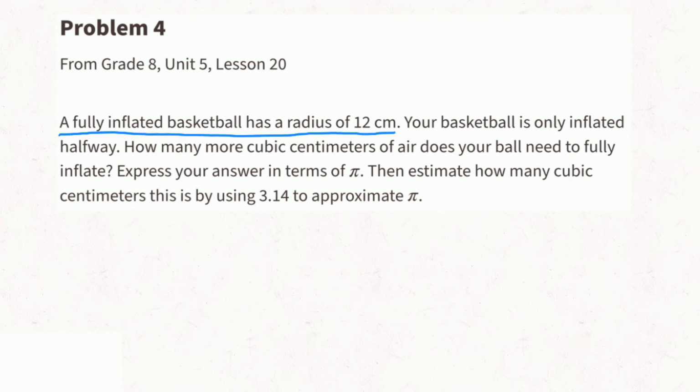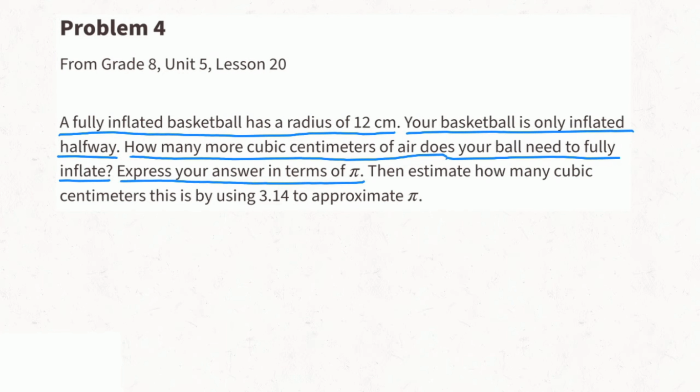Problem number 4, from 8th grade, Unit 5, Lesson 10. A fully inflated basketball has a radius of 12 centimeters. Your basketball is only inflated halfway. How many more cubic centimeters of air does your ball need to fully inflate? Express your answer in terms of pi. Then estimate how many cubic centimeters this is by using 3.14 to approximate pi.